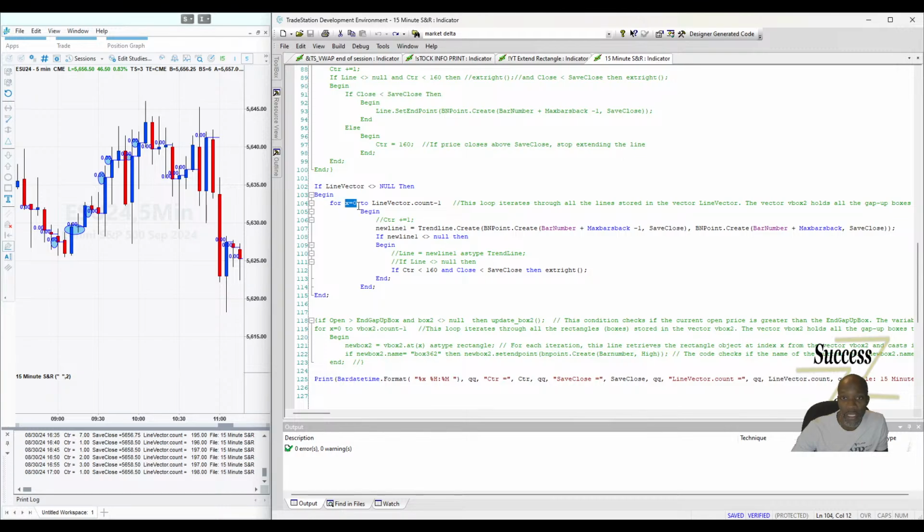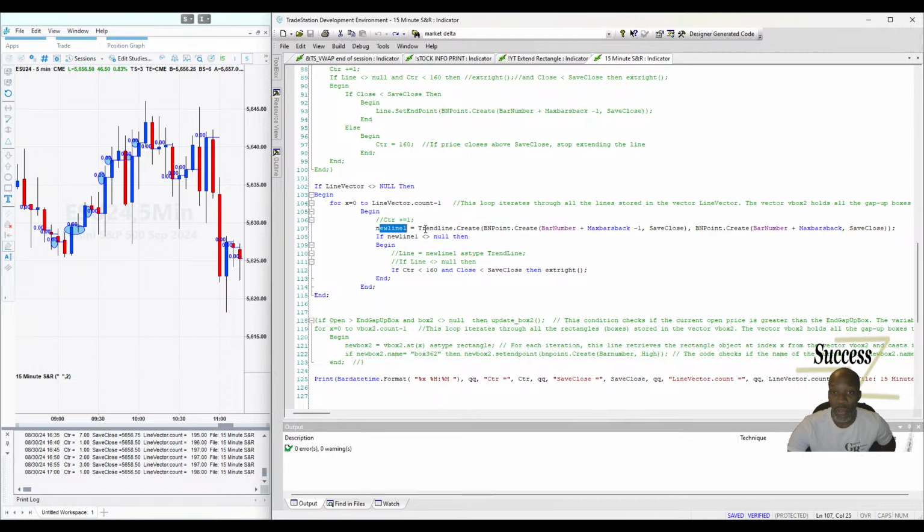From x of 0, the first index, all the way up until the last element, we're going to, well, if there's something in the vector, if the vector is not null, then for every object, every element in the vector, we're going to create a new trend line and save it to new line.